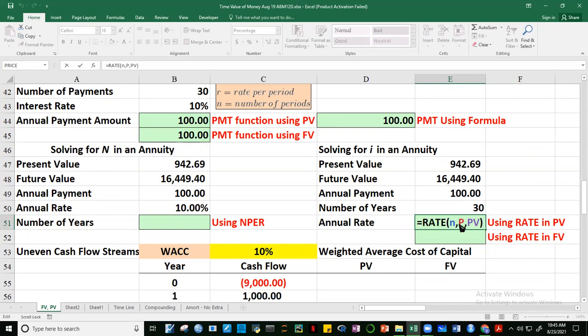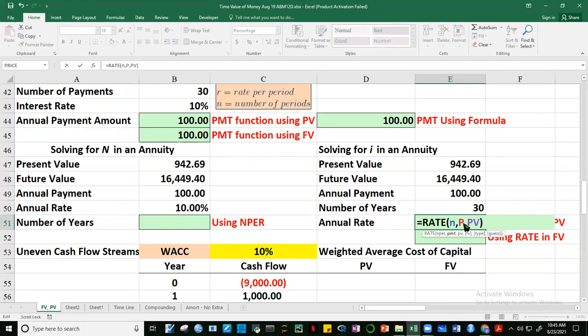Kasi sinasabi natin dito, may cash flow ka na, may annuity ka na P, tapos may present value ka pa. So hindi pa pwede yun, di ba? Kasi transactional si Excel. Dapat isa dyan inflow, dapat isang cash flow. So kung gagawin nating positive si annuity, dapat negative si present value. Kaya 10%. We got the right answer. Or kung gagawin yung positive si PV, dapat si annuity negative. Enter. Yan, 10%. So that's why guys, kanina nung pareho siyang positive, nag-error si Excel.